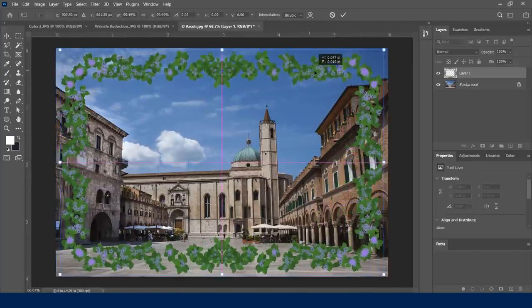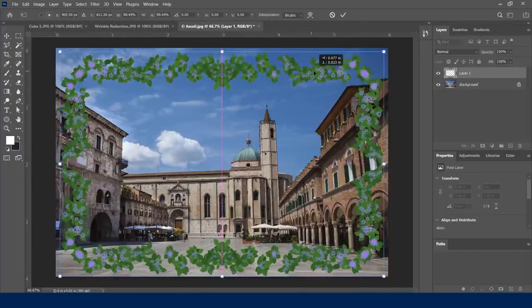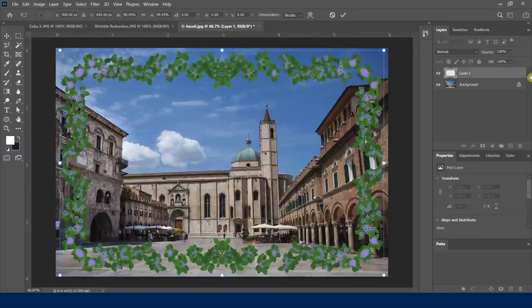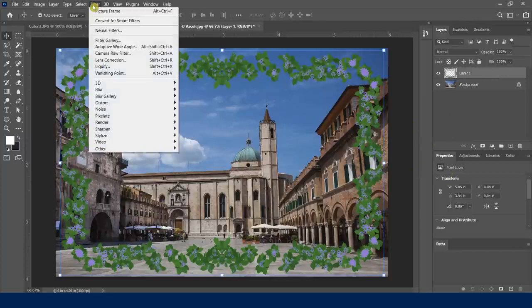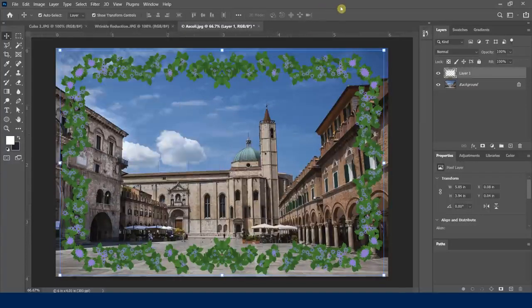I can even decide to, I wouldn't delete, I would mask out some of this in case I change my mind, right? We've been talking about mask. So maybe I want to do that. Maybe I want to bring down the opacity a little bit. And you see, I can totally control all that. And then maybe some of you are thinking, well, you know what? I want to change the whole color. So I could actually come back to my filter and make some changes to it. If you want to do that, go back and then go back to your picture frame.